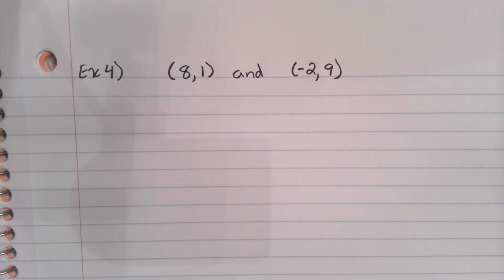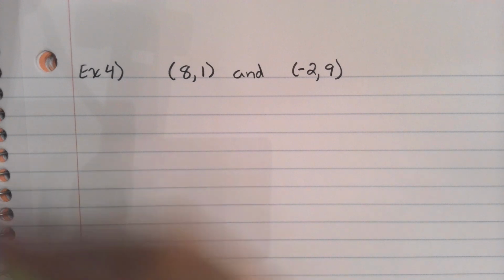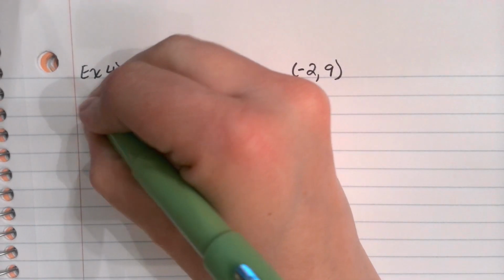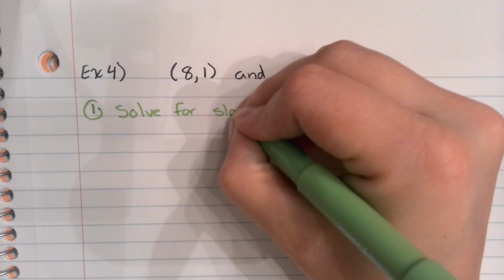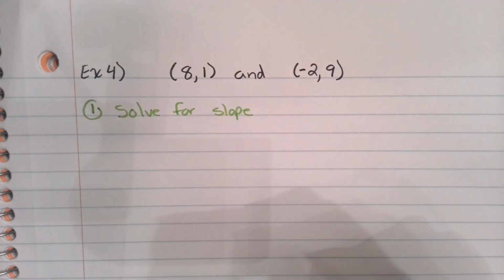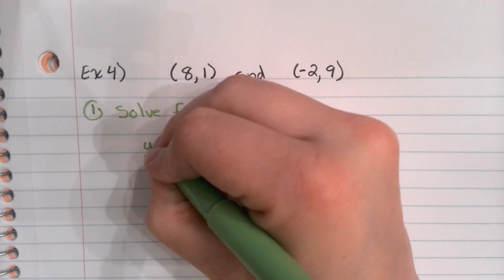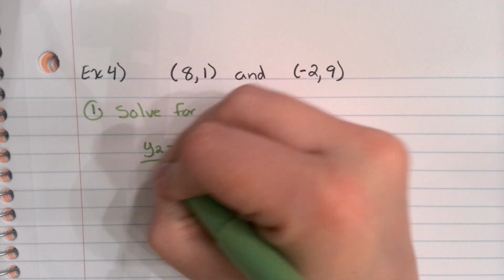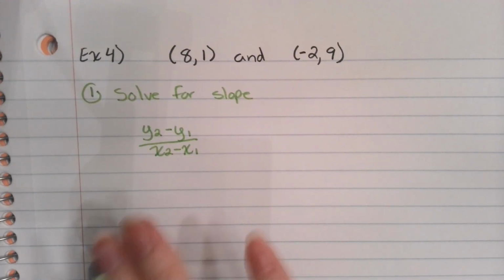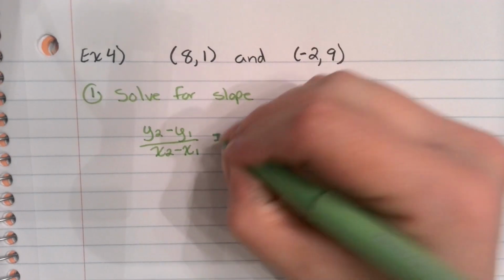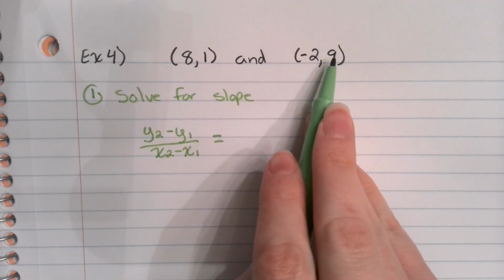So the very first thing that you would need to do, you've got a point. You can use either one of the points. It really doesn't matter. In fact, I'll show you it with both points so that way you can see it can come out still to the same. But for here, the first thing you want to do is solve for the slope. Now, in case you don't remember, your slope formula is y2 minus y1 over x2 minus x1. And it does not matter which point you're choosing to be which. Okay, so I'm going to go ahead and let this be my first point, and this is my second point.